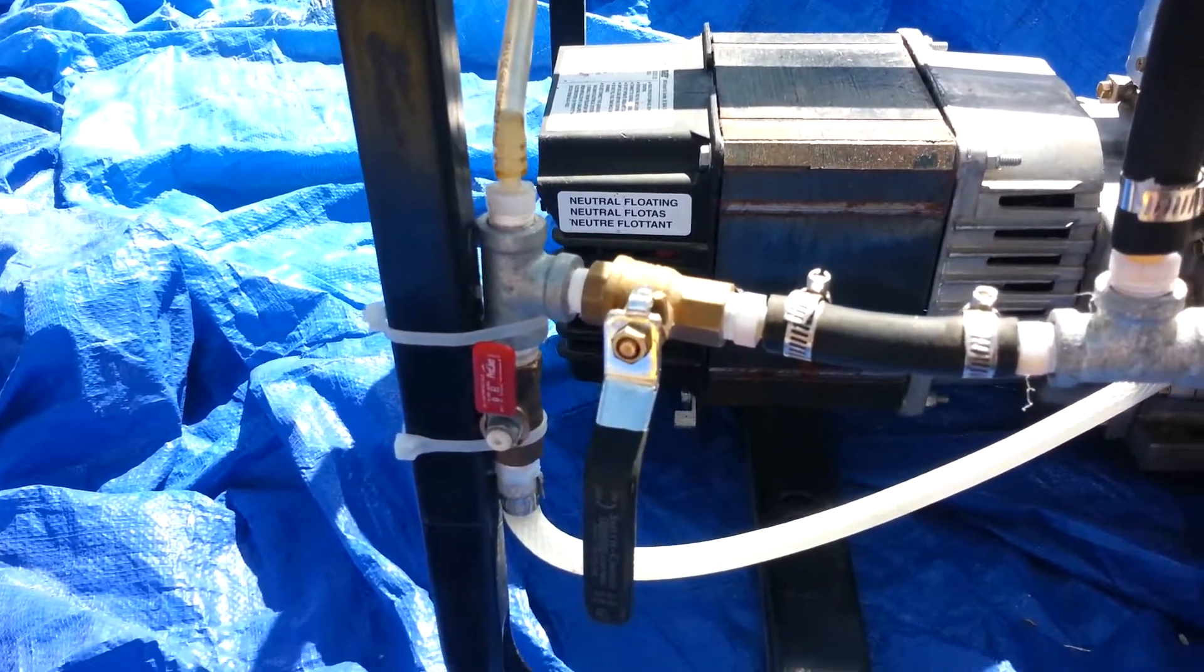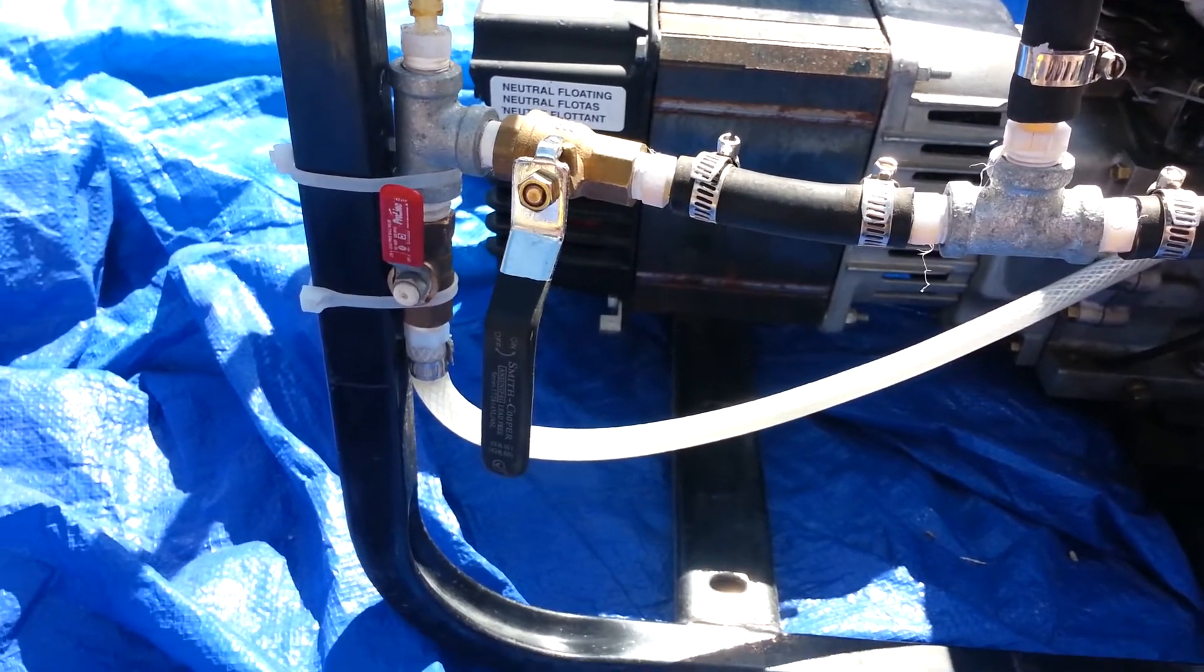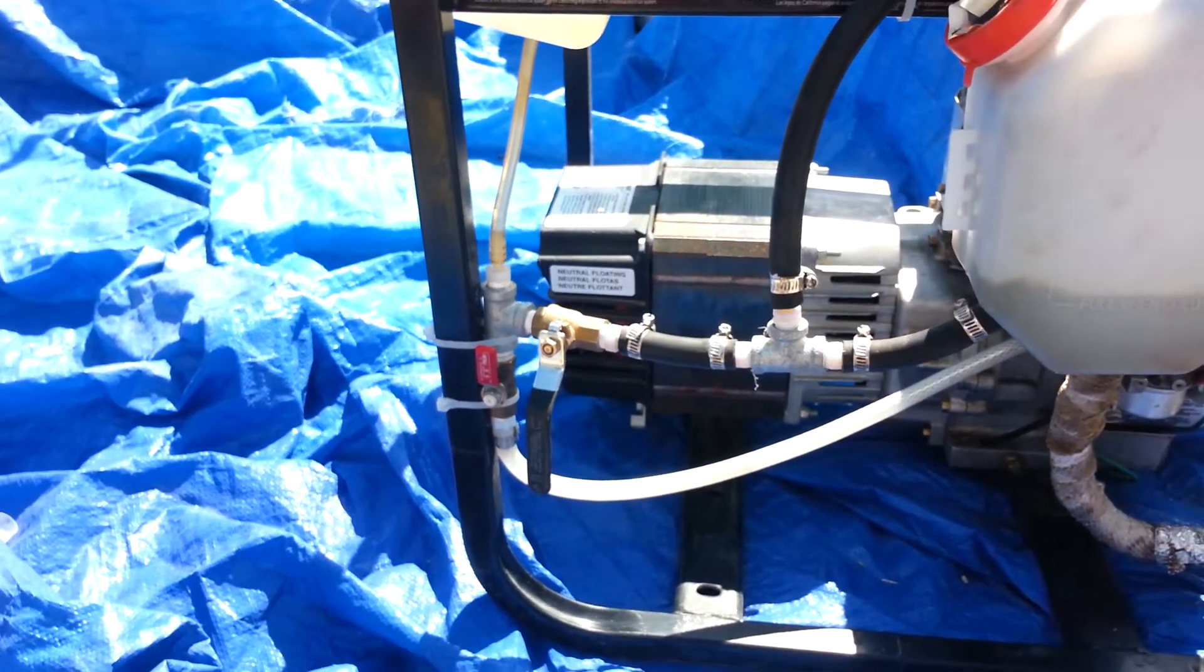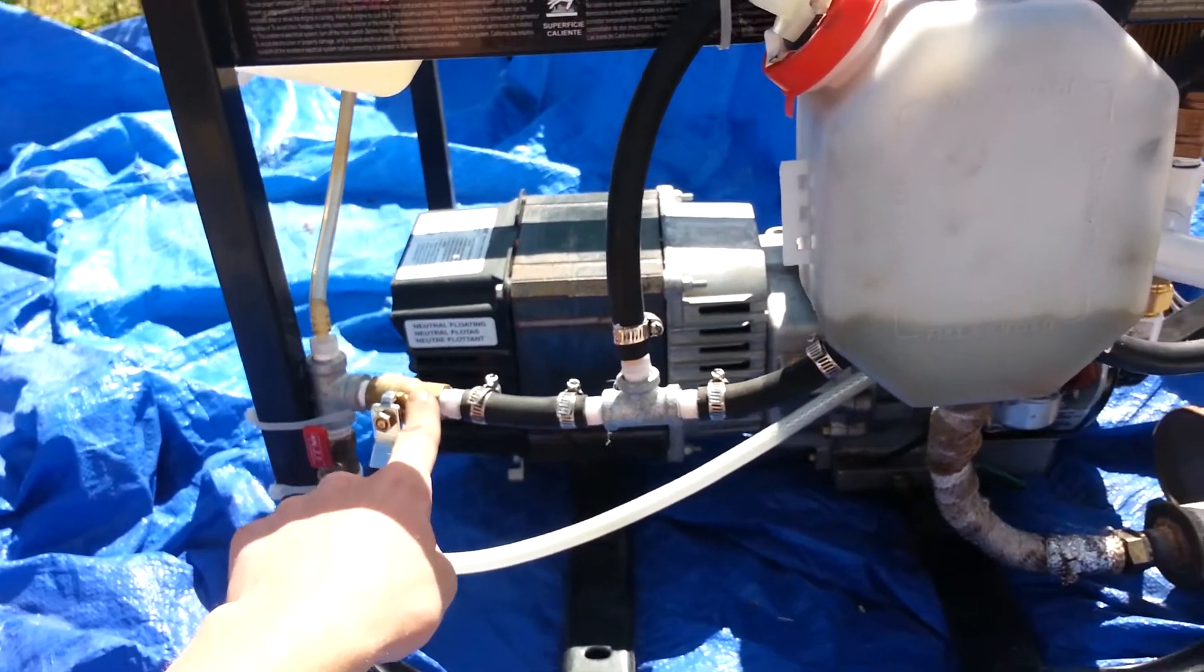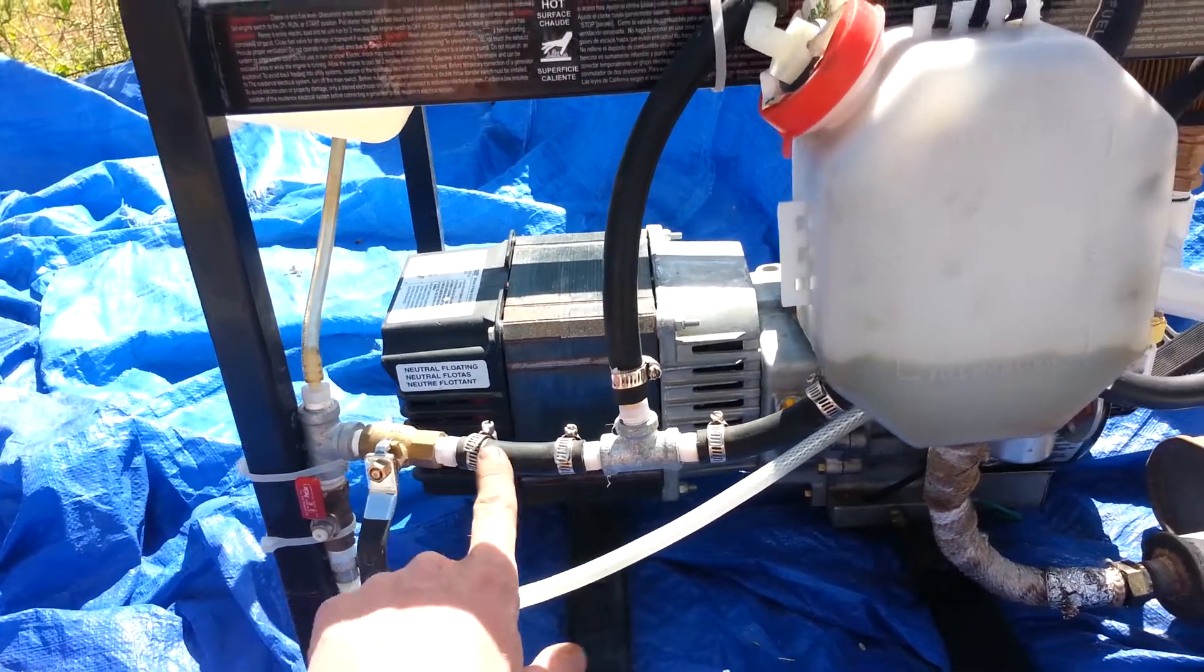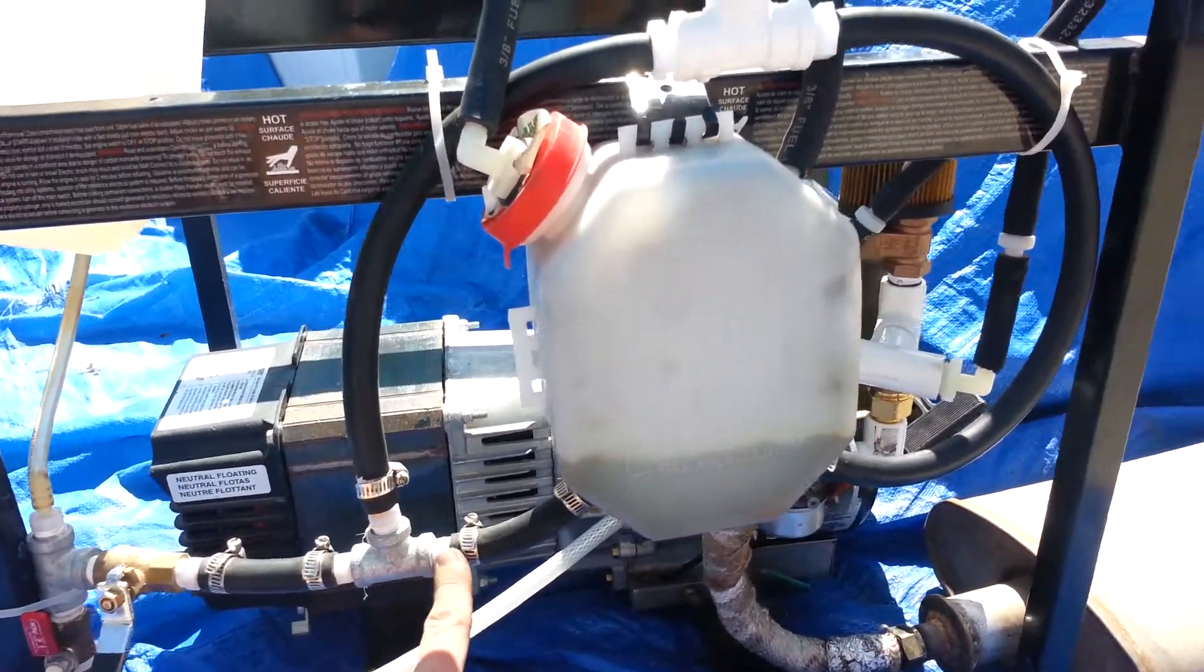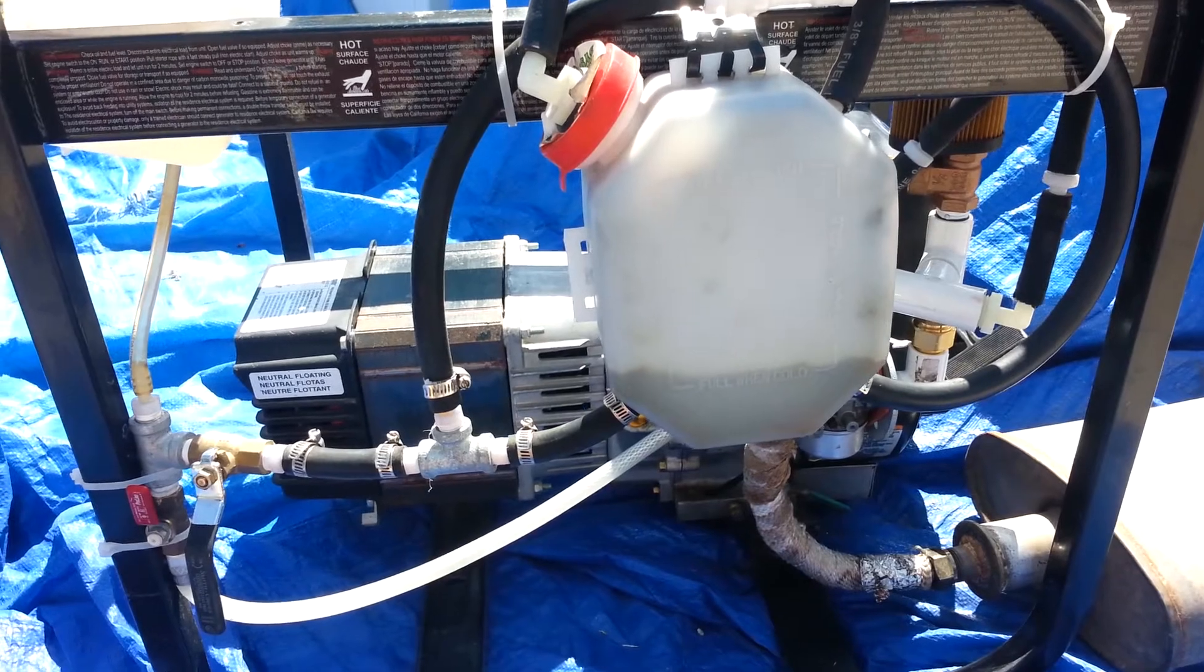And these right here are the valves that either allow the fuel to go to the carburetor or to the vaporizer or both if I wanted to. This valve right here, this is the one that goes over as you can see and ties into the vapor system. And how that works is when I have this valve open, the air that's coming through here will help pull the fuel into the vaporizer and fill it up with fuel to the level I want it to be at.